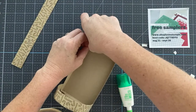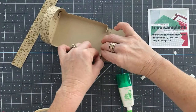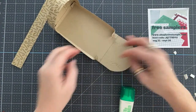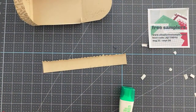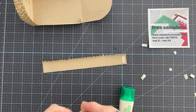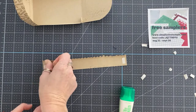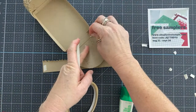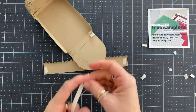See if it's gonna let me pull this away. And we're gonna do this side better, okay? All right. So we're gonna add adhesive. Now we've learned our lesson, to each end, first and foremost. And then we're gonna add adhesive here.